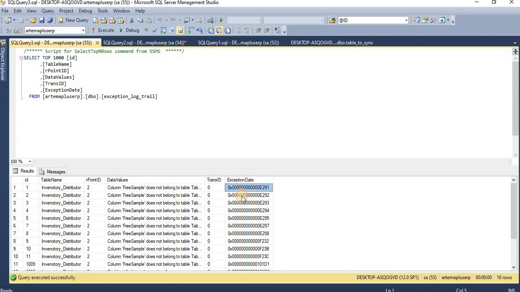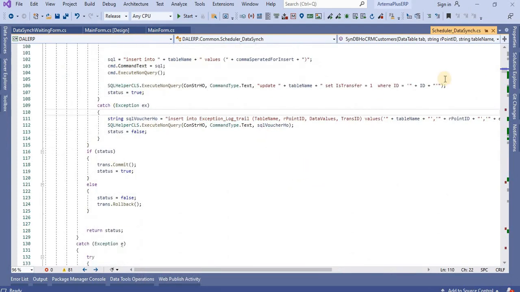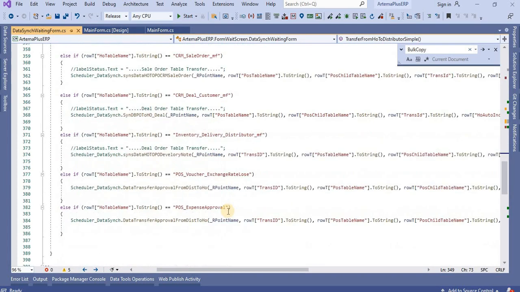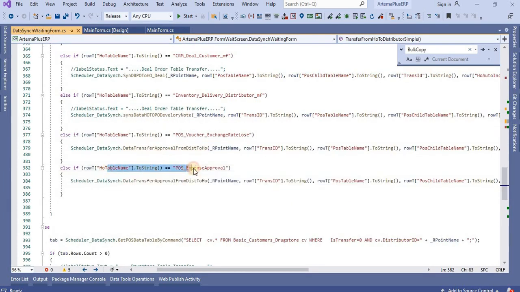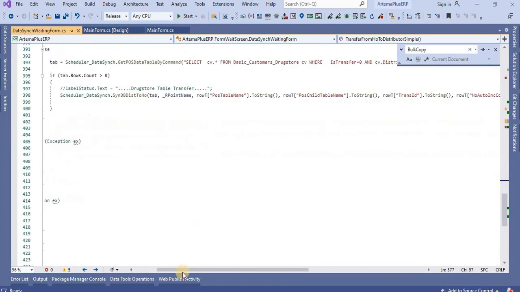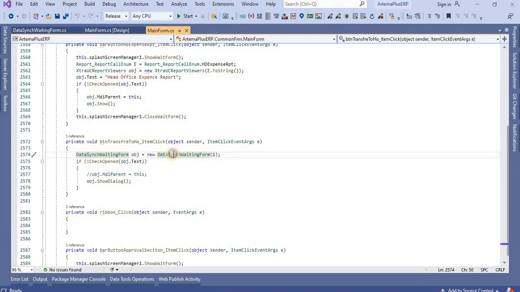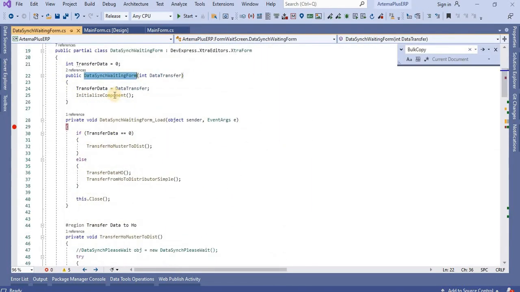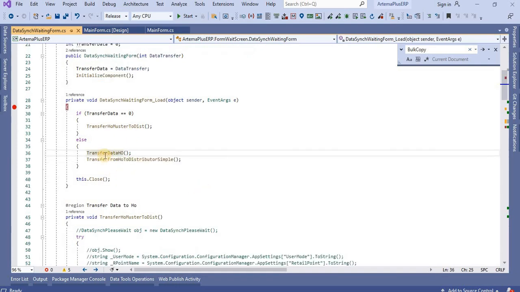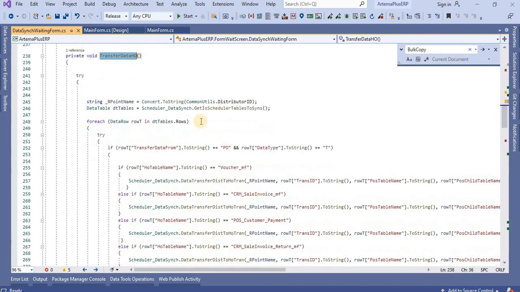Next, these are all the table names, so you can also manage the same table information, so you need no else condition, just one condition to transfer it. But it's good that all table information must be put the same, like is transfer or is posted. That one is good for you. So this one transfers data from head office.